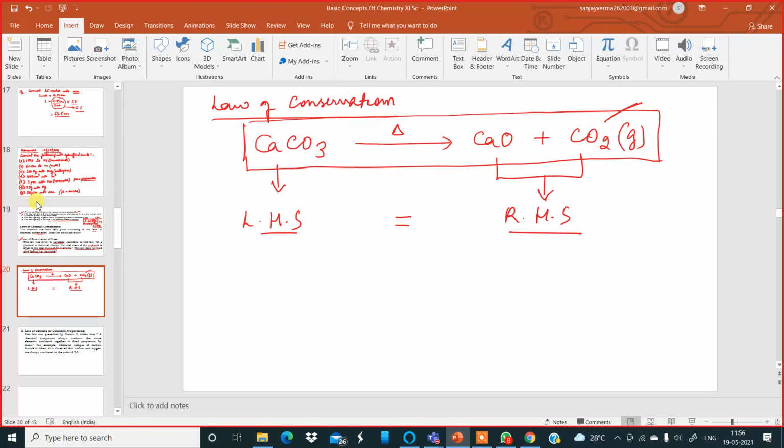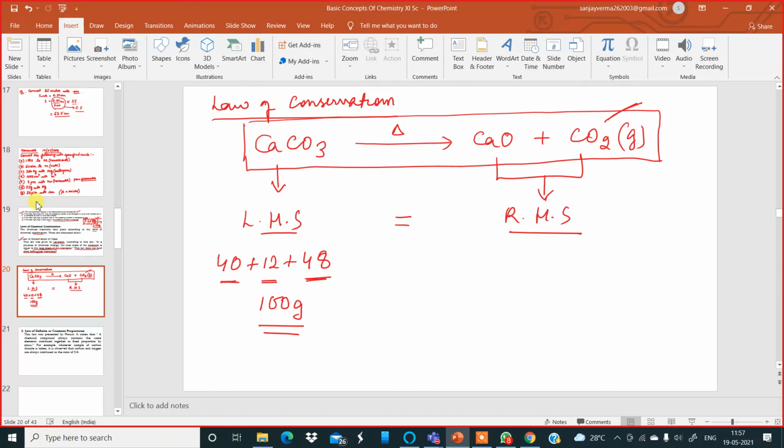Now, you know calcium. Does anybody remember the atomic mass of calcium? It's 40. Now look at this. Calcium is 40, carbon is 12, oxygen is 16, and 3 oxygens make 48. Calcium is one atom, 40. Carbon is one atom, so its atomic mass is 12. Oxygen is 3 atoms, so 16 multiplied by 3 is 48. If we add this, it comes to 100. And if I put g over there, the gram molecular mass of calcium carbonate is 100 grams.